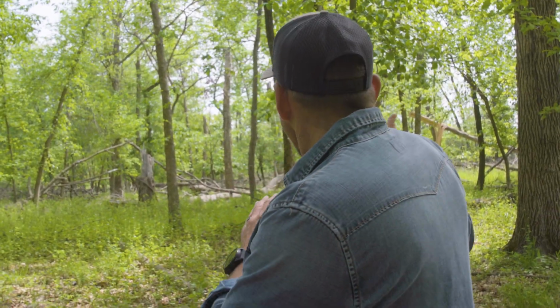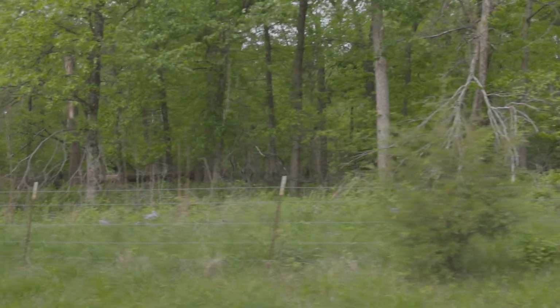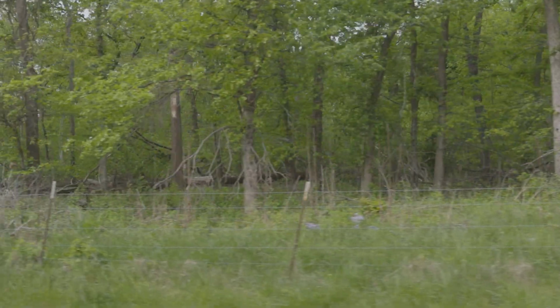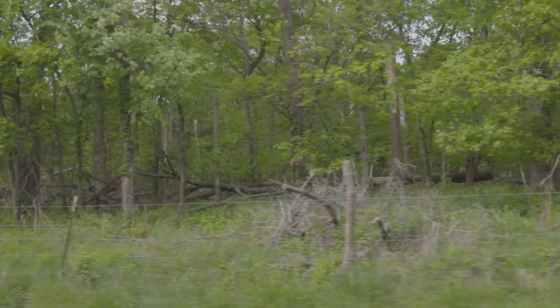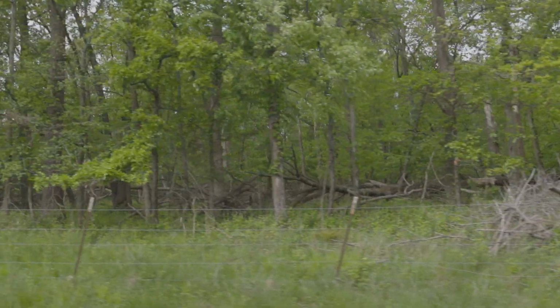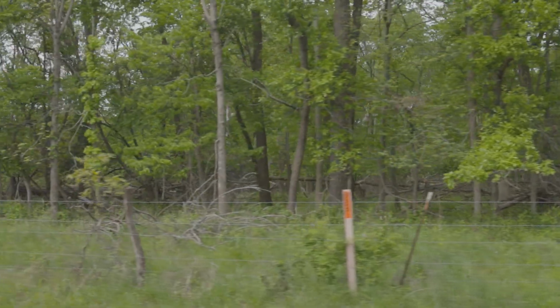So what we did is we hinge cut a bunch of this. Number one, so you can't see from the road. You can't see in here. Normally this was so open, you could just look and you'd see deer in here, and you'd drive by and deer would run. We wanted to feel more secure right in here, especially around my food plots. But more than anything, I want to start encouraging these deer to move north and south instead of east and west on this farm, because we have big food on the south and now we have big food on the north. And these deer are just creatures of habit.